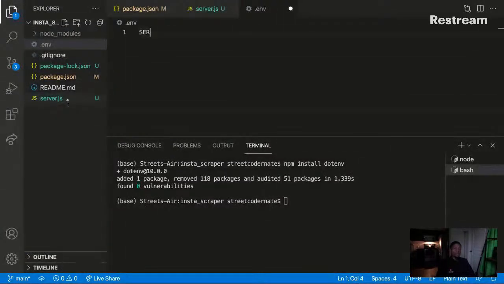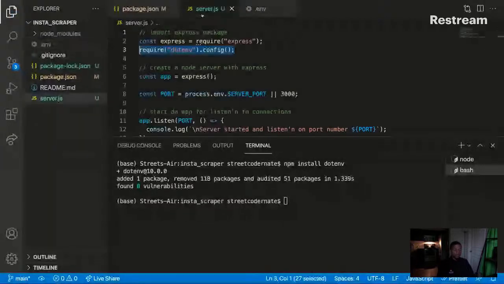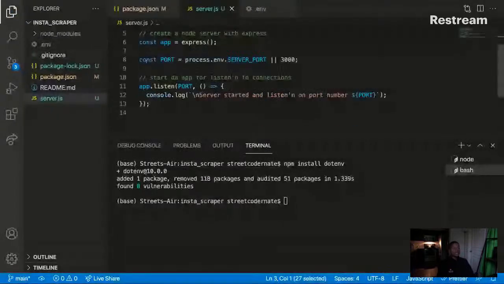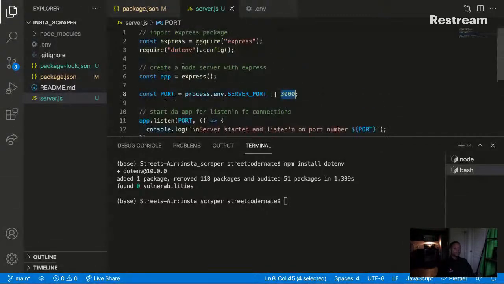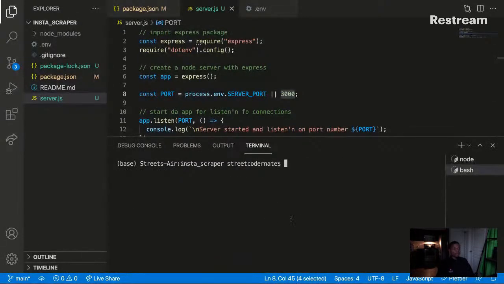So what I'm gonna do is create an environment variable called SERVER_PORT, and I'm gonna set that equal to, let's just do 5000, so you know. So now if I come over here, what this line does is, if the environment variable is set, then choose the environment variable, and if it's not, then choose 3000. And so before, the environment variable wasn't set, so you saw 3000 was printed out, but now you will see 5000 printed out.